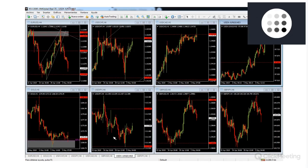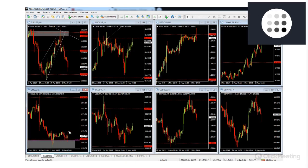Again, this might sound weird, but this might be just a retracement, because the first level was just pure momo, right? And this might be a retracement to a previous base to buy the US dollar. But yeah, it looks like a huge rejection in US dollar. That's what I'm looking at right now. And for example, if gold breaks the 1273 level, it is going to be rallying again.